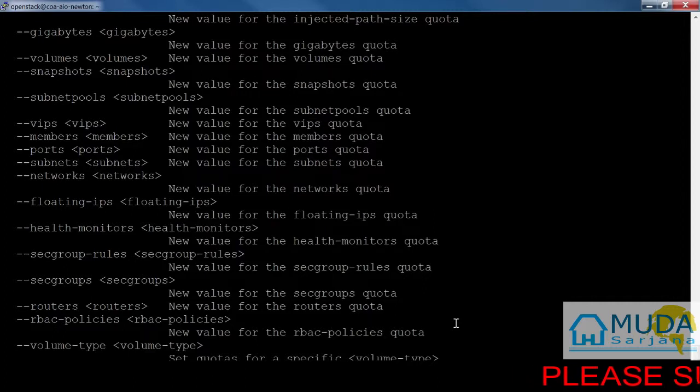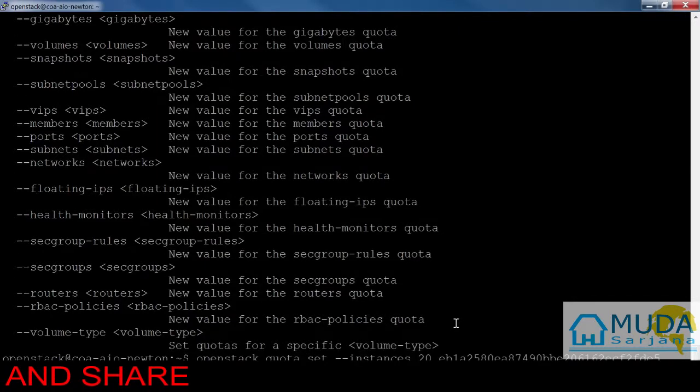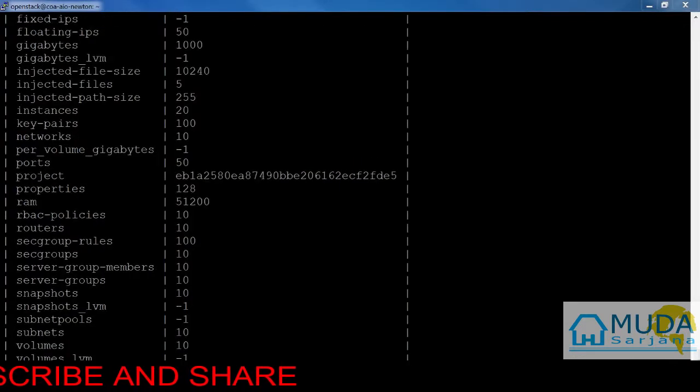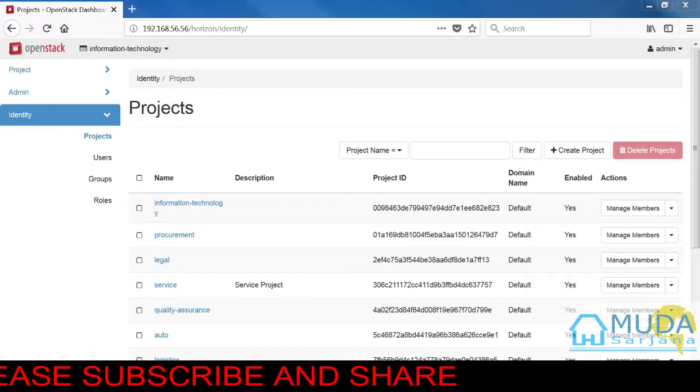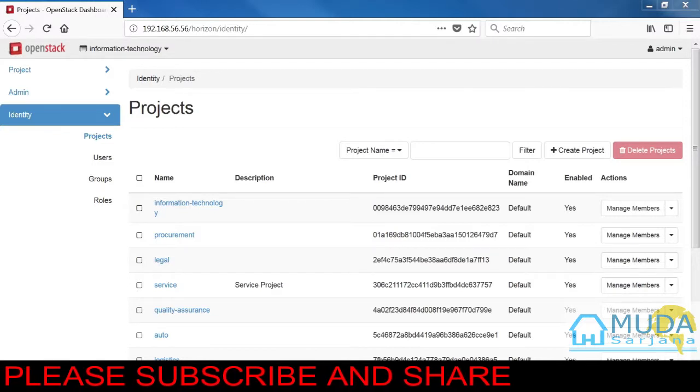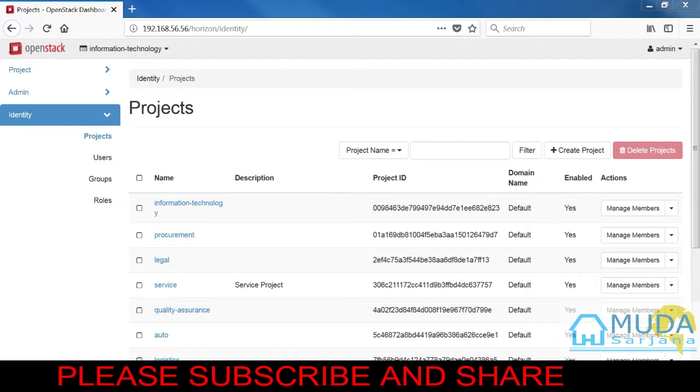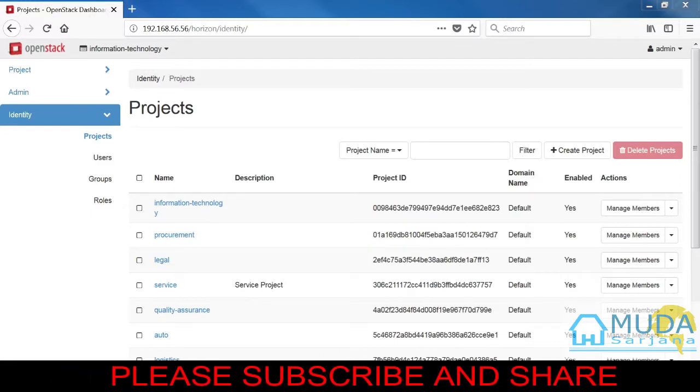So to verify that the instance quota has gone up to 20, we will run the OpenStack quota show command again. Here we paste the previous command and update set command to show and remove instances 20. Here we can see the quotas for the trade project should now reflect the ability to create up to 20 instances. Next objective is managing users. Managing Keystone users is quite simple and intuitive. Remember that by default you must have the admin role to manage user accounts.